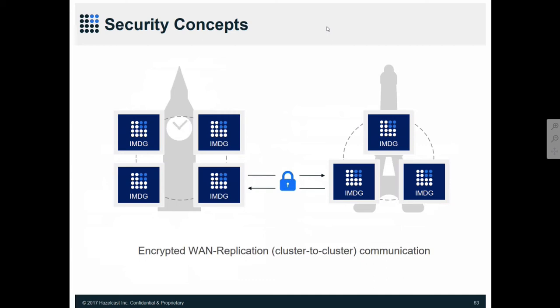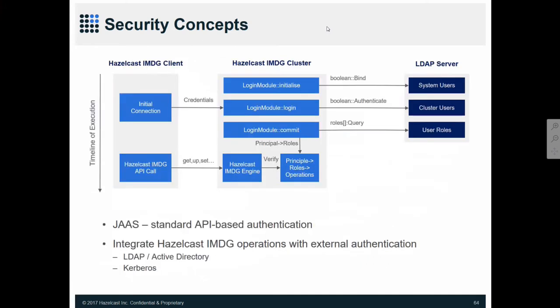So encryption is one side of the security chain, but obviously there's more to go. When you have encryption, you might also want to have authentication and authorization. So maybe not every client is allowed to connect to every cluster if you have multiple clusters, or if you have a big shared cluster, not every client is allowed to access all different data structures. So those kinds of things are easy and possible.